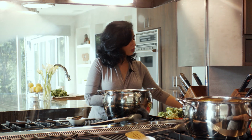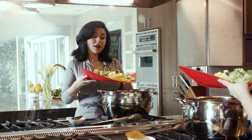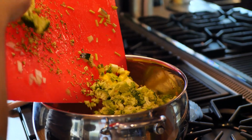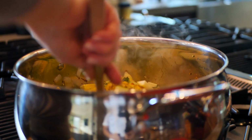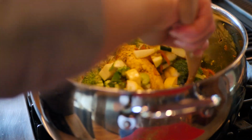Next thing I have going on here is some cut up zucchini. I have yellow and green zucchini, and I also have some cut up broccoli florets. So just going to add that all into my soup. Beautiful. As you guys can see here, we have so many vibrant flavors happening right now.